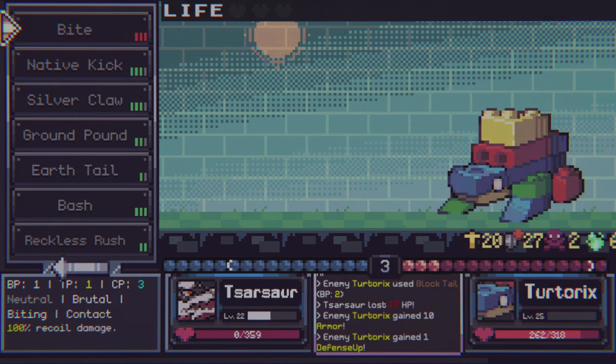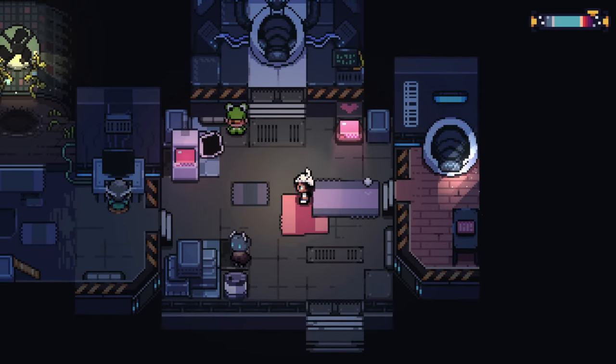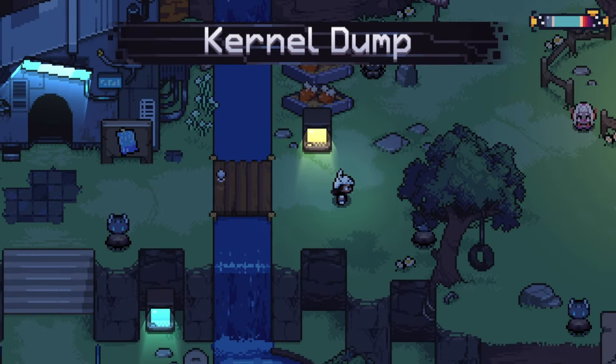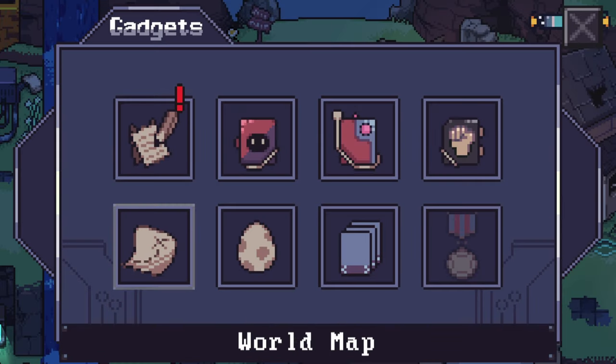I've got to figure a way to do this, because that is not easy. Okay then, so what we'll do is we will go back there later on. Clearly the toy castle is not the place to go just yet. So in that case, I will go... world map.